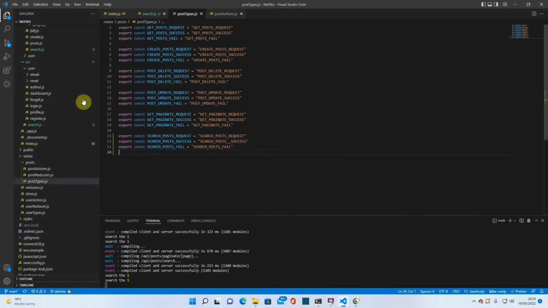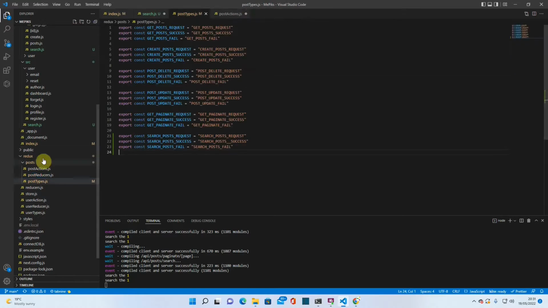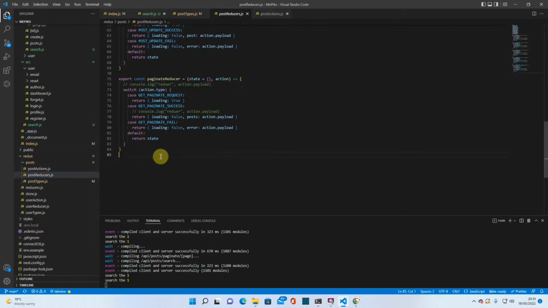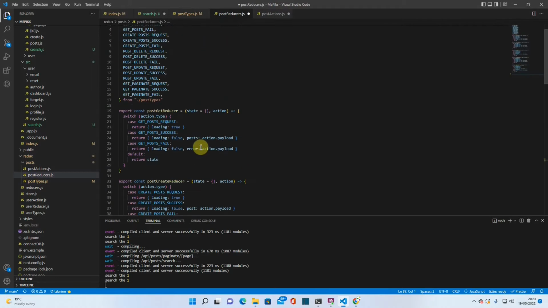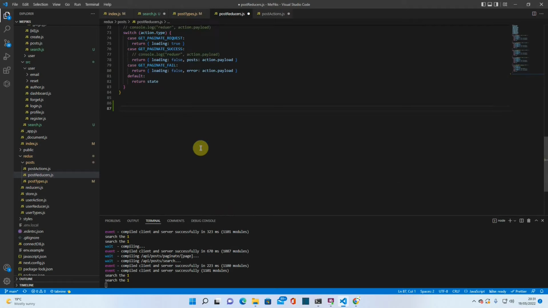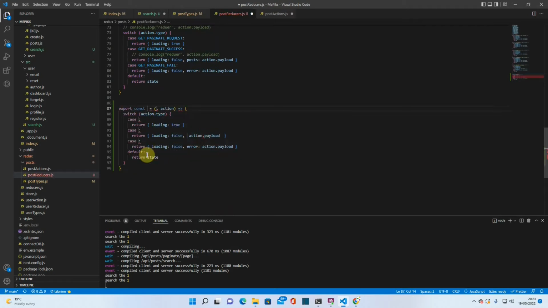Okay, looks fine. And then we need the reducer to do the same type of thing. Oops, don't know why I closed that. So reducer, type in reducer, then it's search posts reducer, I guess.